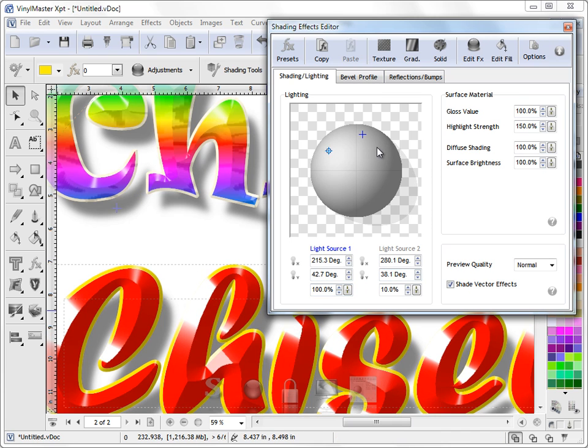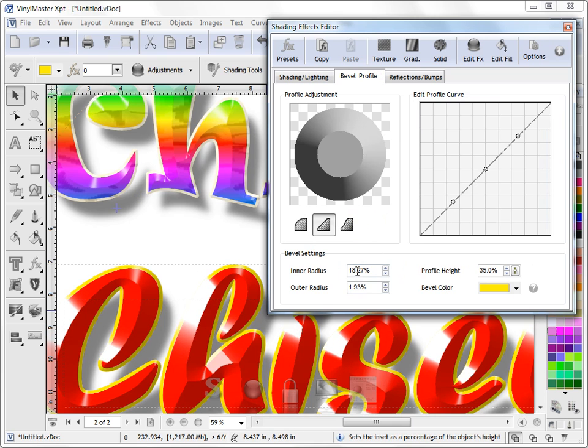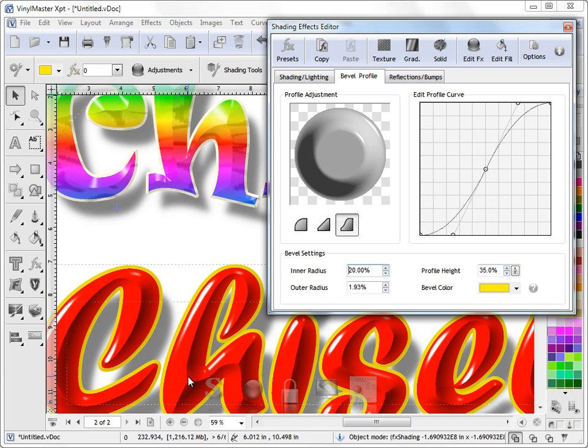So if I start moving this around, you can see how it immediately affects the actual shading, and quite dramatically. And the bevel profile here at the moment is set to 18%, and if I make that lower, you'll see how the actual prismatic effect is dramatically changed. If I put that back at say 20%, and I'll change the actual profile. So this is the profile I'm going to change, and you can see now it looks like it's scalloped. So these are very quick ways of changing the actual presentation of this effect.